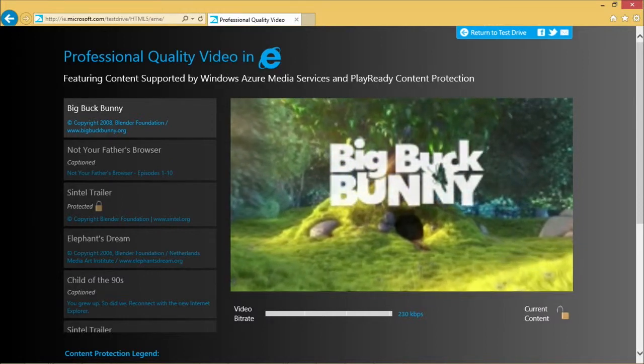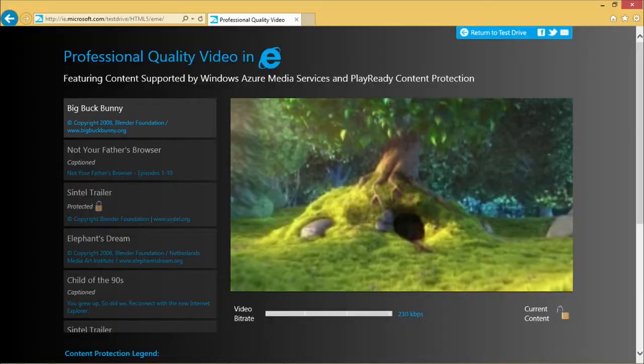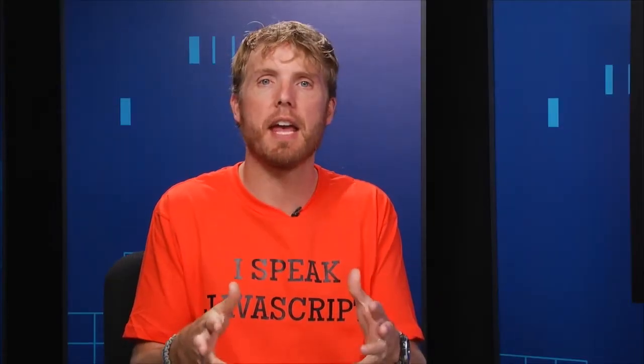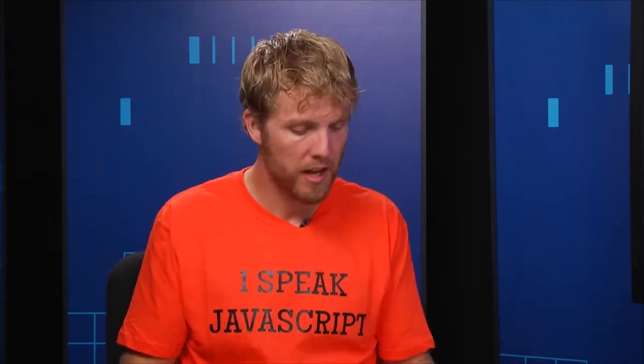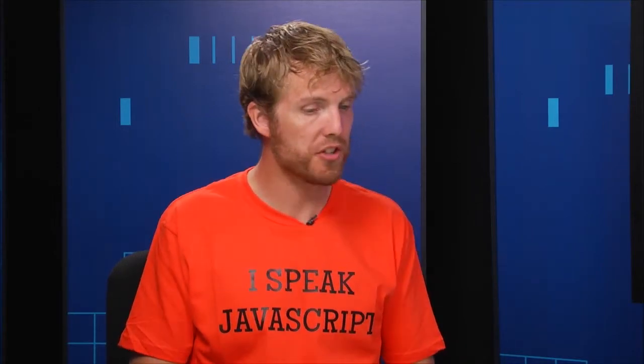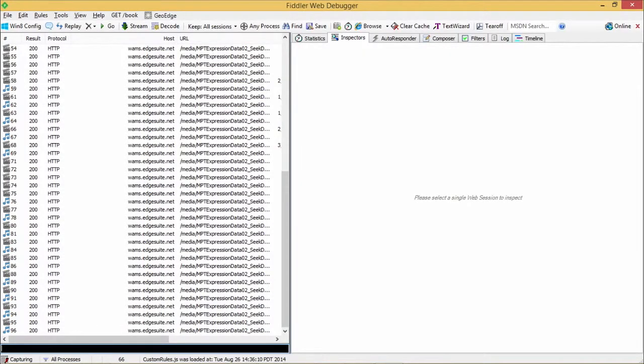So the MSE extensions, the media source extensions, are what are responsible for us being able to say at any point in time, this is currently the quality that I want this in. We're able to change that on the fly. Now, we need to go look at Fiddler to see what's actually going on. Look at this gigantic list of HTTP requests, and they're still coming in. Bam, bam, bam. Each of these is essentially like a 3 or 4 second clip of video that's coming down. That's why whenever I change the quality, it takes 3 or 4 seconds for it to actually switch and for us to see that effect in the browser.